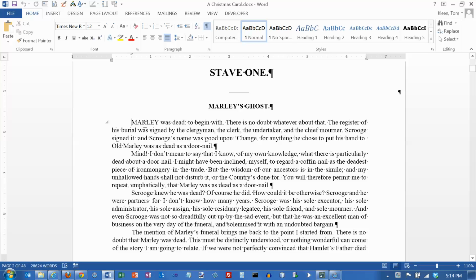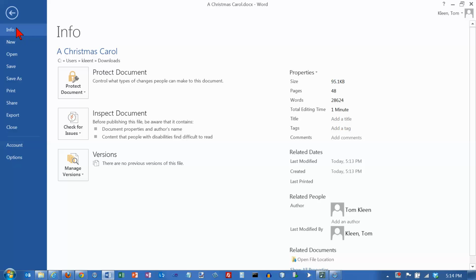In this video, we're going to take a look at some keyboard shortcuts for doing common file commands. These are shortcuts for things that are all on the File menu. If we take a look at the File menu, we can create a new document, we can open a document, we can save a document, we can save it under a new name, we can print a document, and we can close a document. And we're going to do keyboard shortcuts for all of those commands.